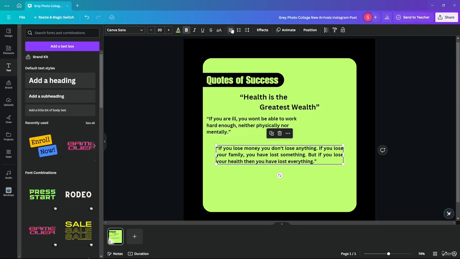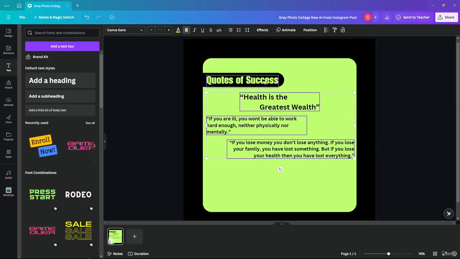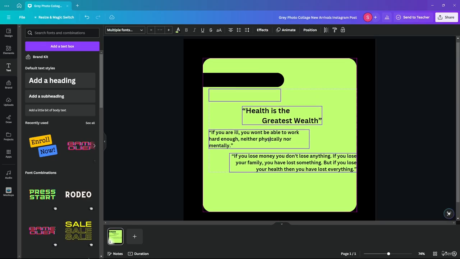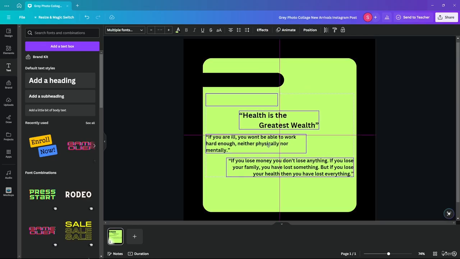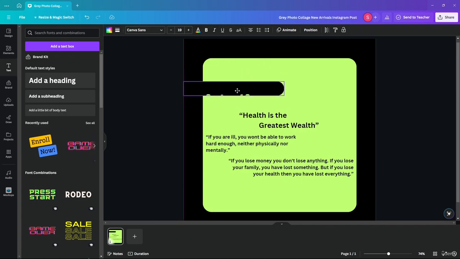This one I would want on the right side. And there you go. Now I'm going to select all of this and move them towards the middle. There you go. And also move these two, group them up together, and move these two over this one.